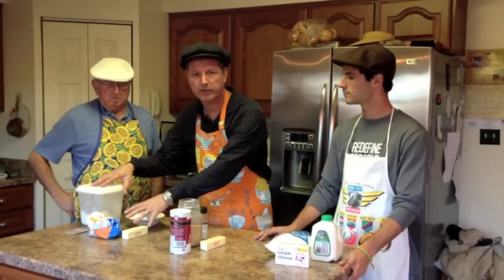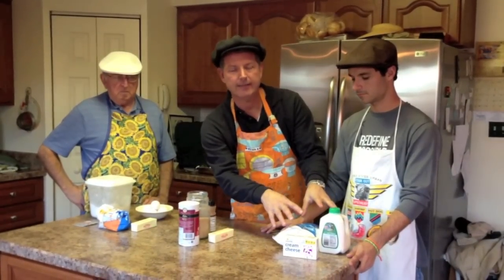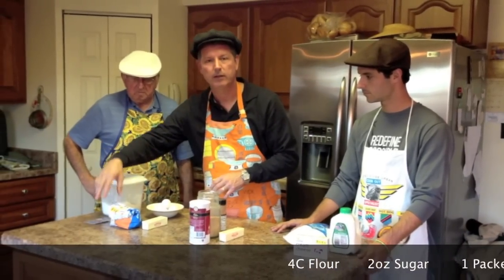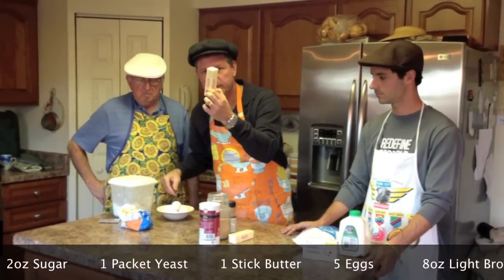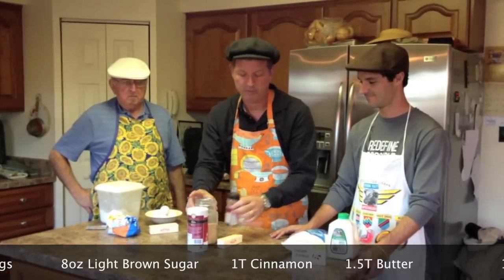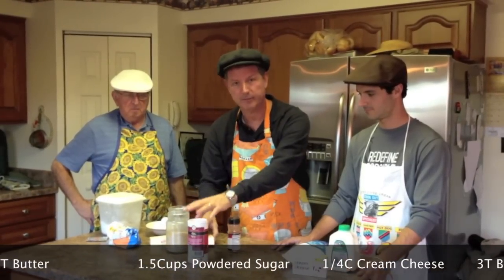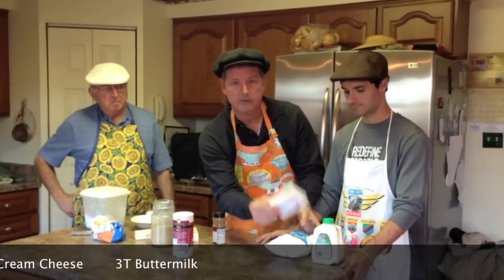Let me show you what all of the ingredients are. These are the dough ingredients, the filling ingredients, and this is the icing ingredients. For the dough, you'll need flour, sugar, yeast, butter, unsalted, and 5 eggs. For the filling, brown sugar, cinnamon, butter again, a little bit of salt. And for the icing, we have powdered sugar, cream cheese, and milk.